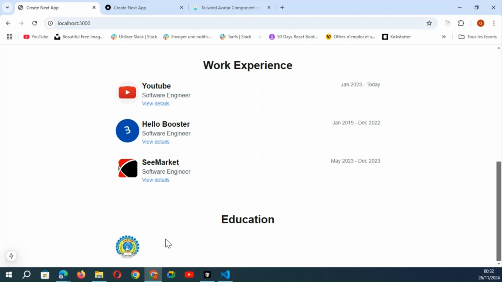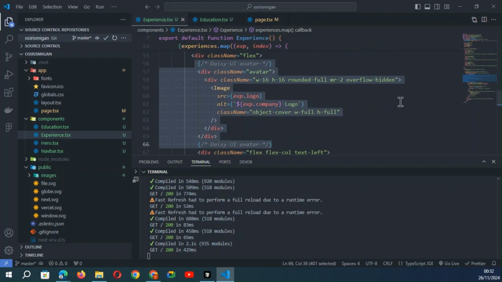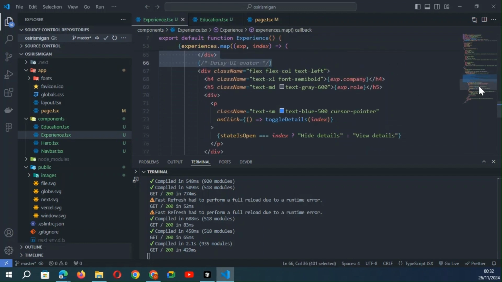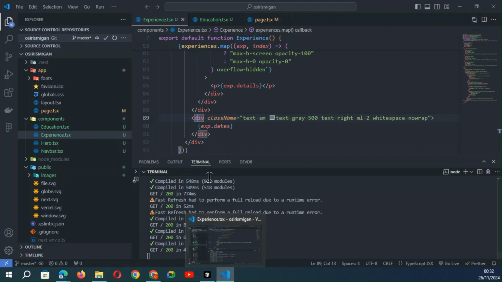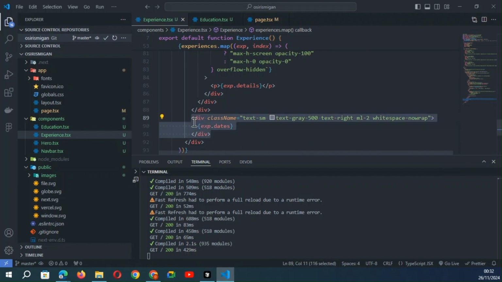The image and the title and the text, and also I need to have the second element to display the date.